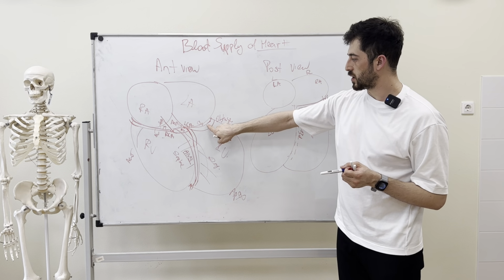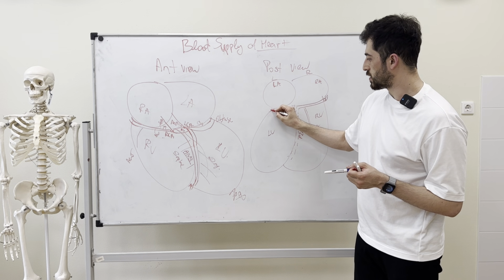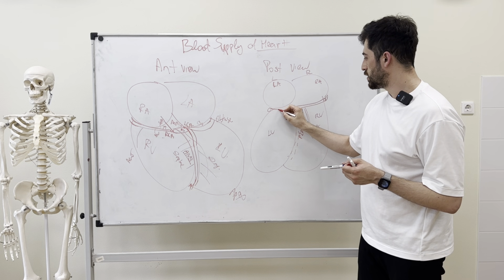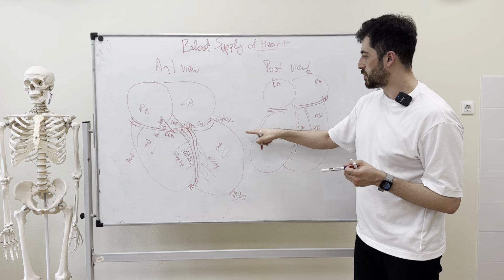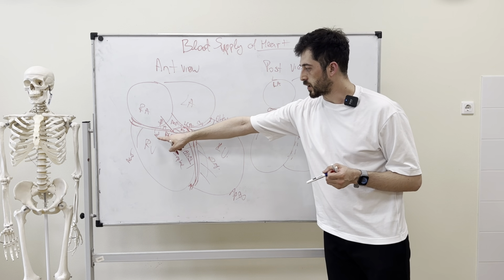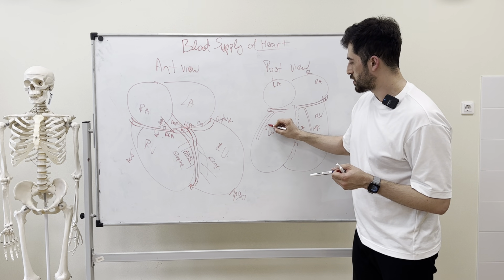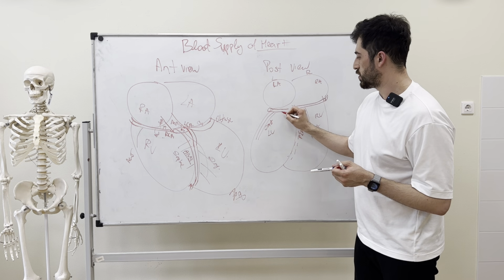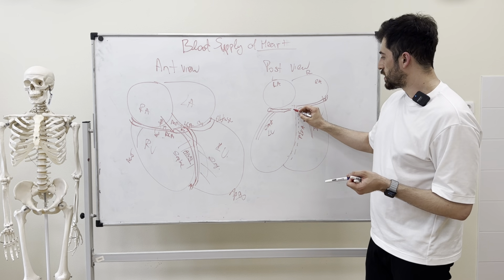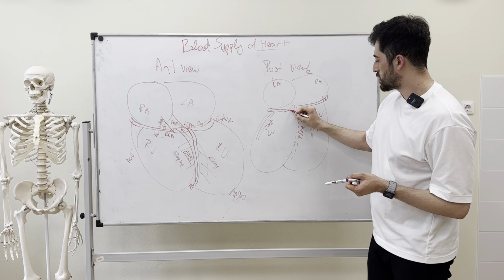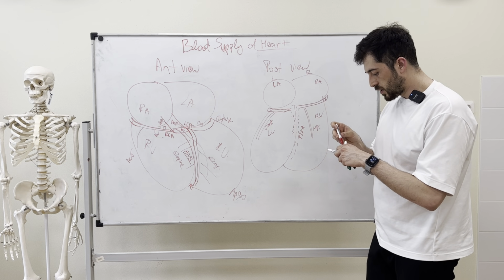Then we are talking about our circumflex artery. It was on the posterior surface. It will be coming right here, going backwards, and it gives another margin of the heart. That was acute one, and acute marginal branch. This will be obtuse marginal artery. We have the first one, second one, and so on. And sometimes our circumflex artery can give rise to posterior interventricular artery also. Okay, that was the blood supply.